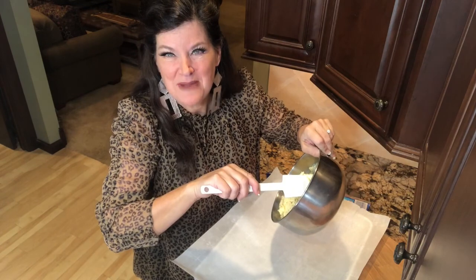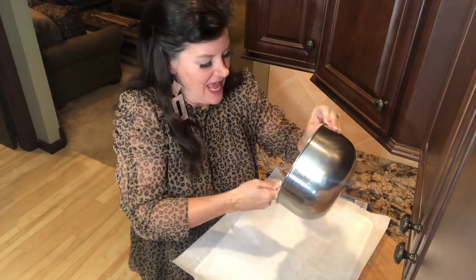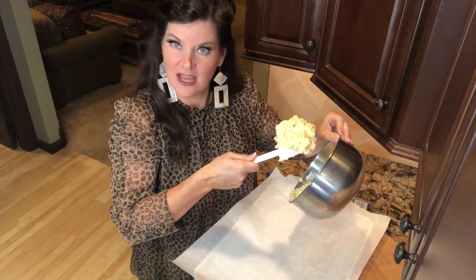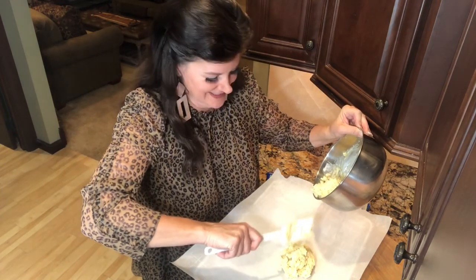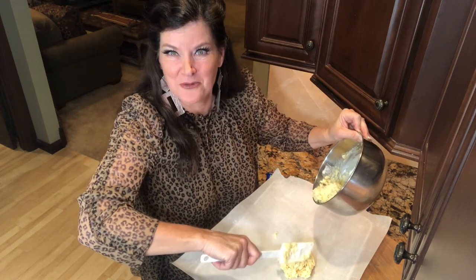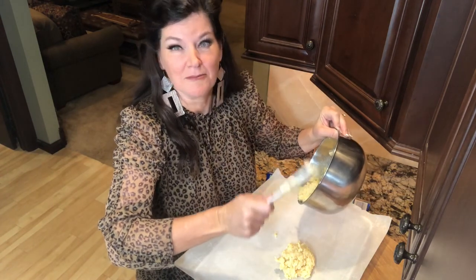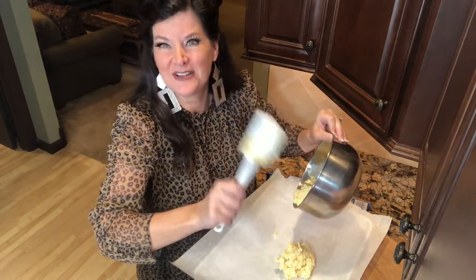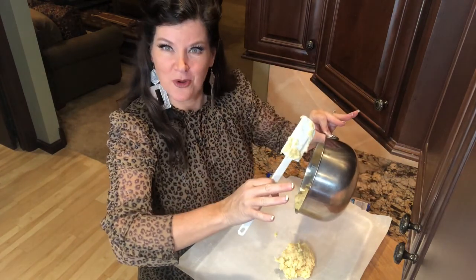Do y'all love parchment paper? I love parchment paper. I didn't use it though for years. And then a friend of mine talked about it in making cookies, and I was like, oh, teach me this new thing, sensei. I actually have a cousin who is a sensei. He has a dojo and everything. It's super cool. I've yet to go to one of his classes, but I'm telling you, he's a black belt but like the most gentle, sweet person you've ever met. Anyway, don't you love that? It's like Jesus, all that power just under control.